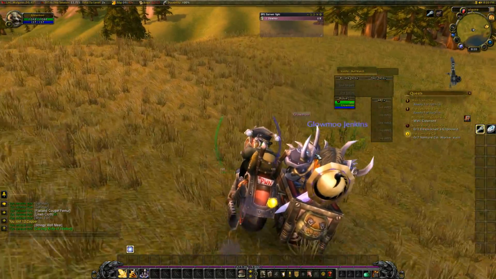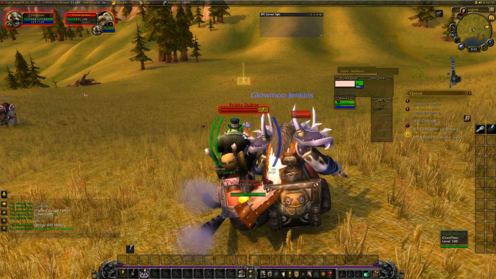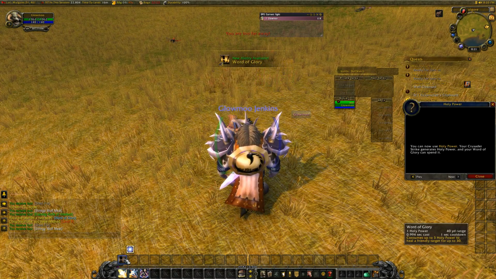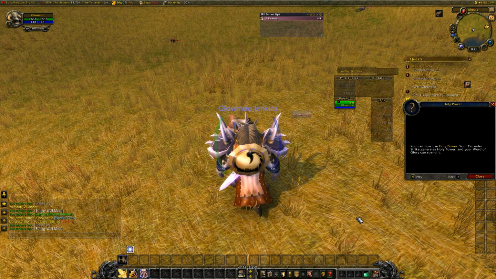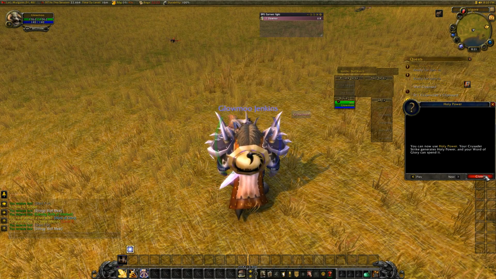Now, for those of you who have never played it, you don't understand the dunk. The dunk, yeah, the dunk is just a little sound. Now when you... ooh, I got me another spell. This is my first heal spell. Word of Glory consumes up to 3 holy power to heal a friendly target for up to 30 HP. You can now use holy power. Your Crusader Strike generates holy power, and your Word of Glory can spend it.